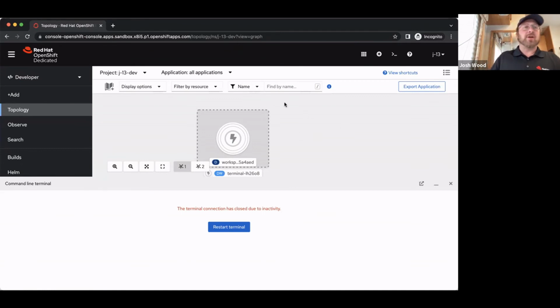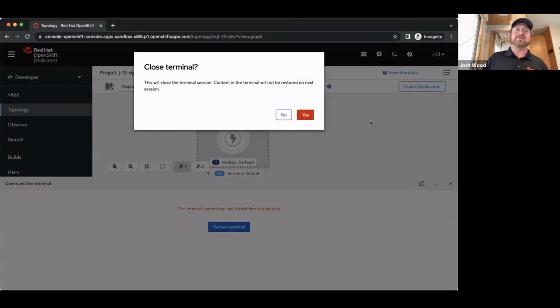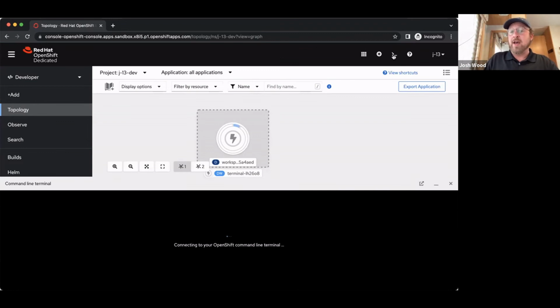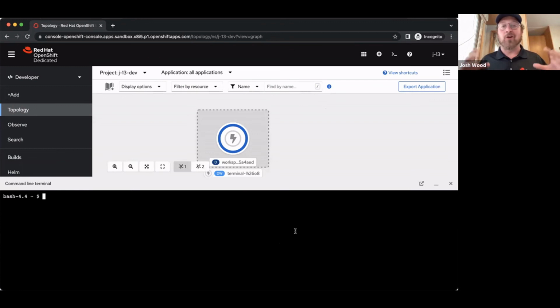Okay, so I believe we should all be looking at the Openshift web console. I'm going to go ahead and get rid of the terminal. You can see this is the developer view, and you can see I've got one thing going on in my topology, and all I've actually deployed on this cluster so far is this thing we call the web command line, or the web terminal.